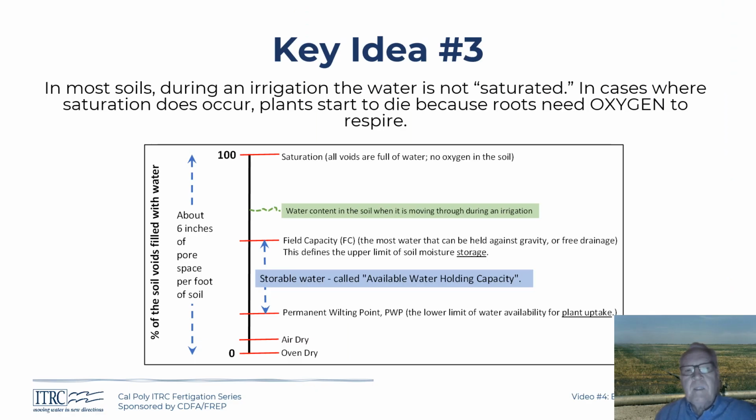This is a reiteration of an idea that in most soils during an irrigation, the water doesn't saturate the soil. And so you do get, of course, roots needing oxygen. Where you really see the saturation problem especially is on the ends of alfalfa fields, where they get what's called scald. If the water's just sitting there, you'll find that the alfalfa just dies back. That's probably one of the most obvious situations that I can think of.